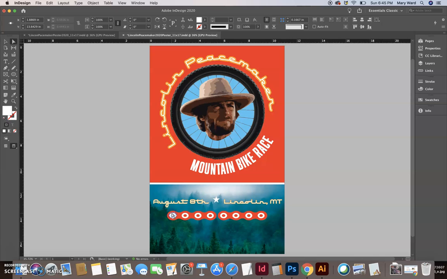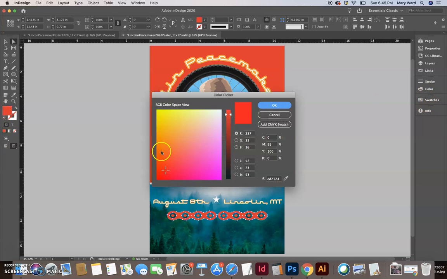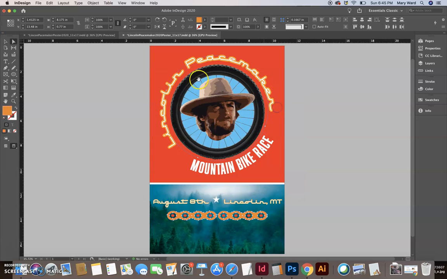Maybe if I got rid of this white shape in here with the direct selection tool, clicking on it and deleting several times. Okay. Still not liking it, but maybe if I make it a different color, so if I double click over here and make it maybe orange or something, roughly the same orange as the orange I had up there, I can click off and then actually use this to, actually I kind of like the orange and red together.